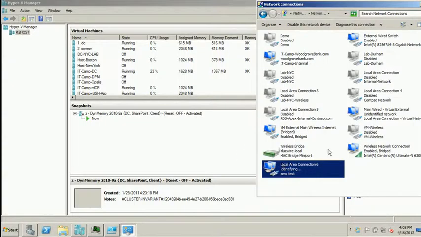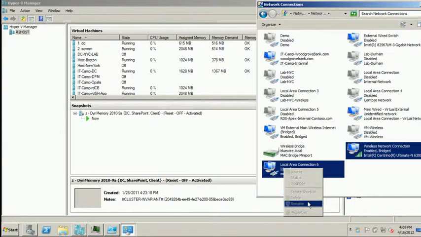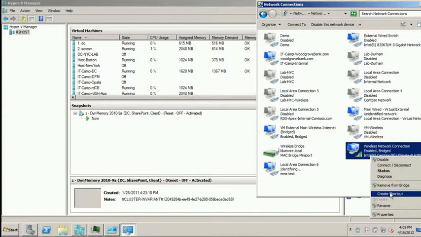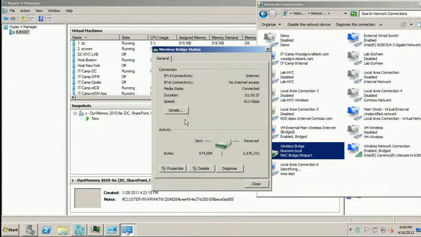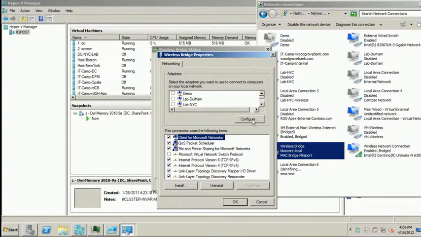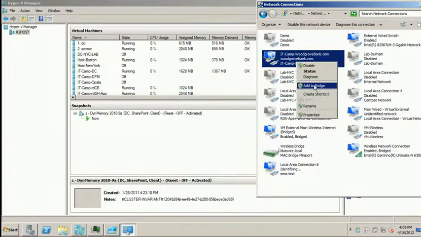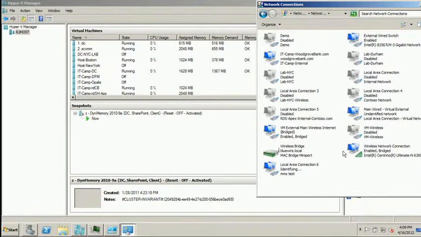To do the bridging, if you wanted to do that, select your wireless card, select the network that you want to bridge, right-click and add to bridge. It's not available on mine because I already have mine bridged, but if I wanted to add additional networks to the bridge, I could do that. So you see, these are the different networks that I have bridged on this particular network. It's only this one internal. But if I wanted to connect others to that bridge, I could do that very easily. I could also just right-click on them and add to bridge, and it'll add to my existing bridge. Okay?